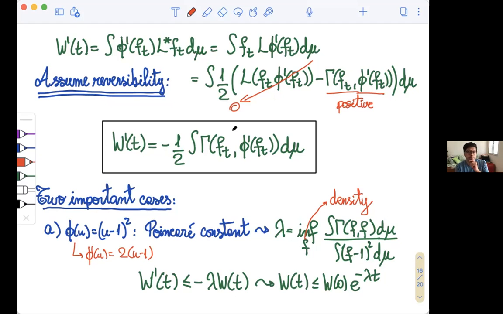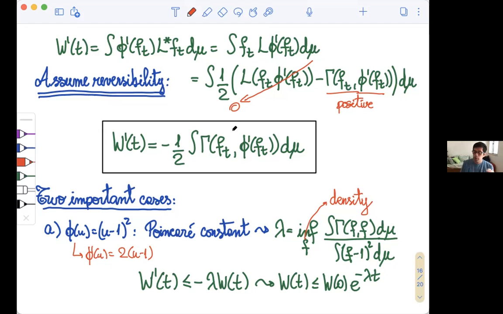So here there is something that people use a lot, which is we start with the Fokker-Planck equation, d/dt of Ft equals L star of Ft. And then we obtain some information about, for example, this Wt here, and as soon as we get something out of the dynamics, we just forget about it.